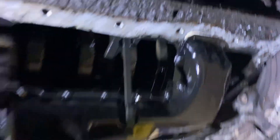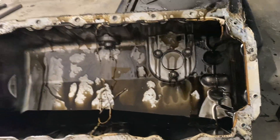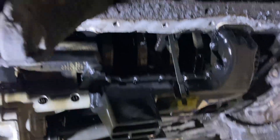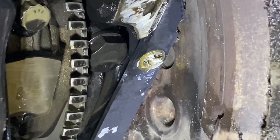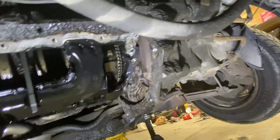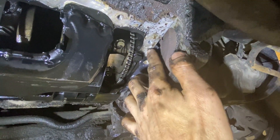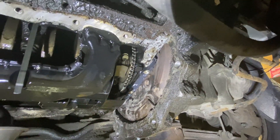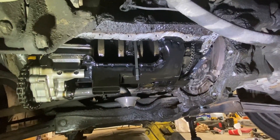Looking at a few things — we've got the windage tray, which looks like it's going to sit in nicely on the new one. You can eyeball that up on the old one. This front corner looks quite similar, so I'm hoping we don't have to do any shaving. I'm going to clean everything up nicely and test fit it. This one has the plastic rear main that I was talking about. This kit actually came with a gasket, so I think I'm going to use the gasket to seal it, and then just put a little dab of RTV between the plastic and the block, just so the gasket's got a little bit more sealing.